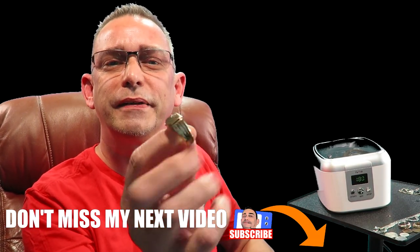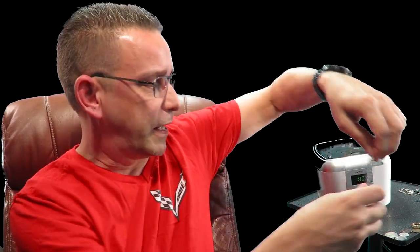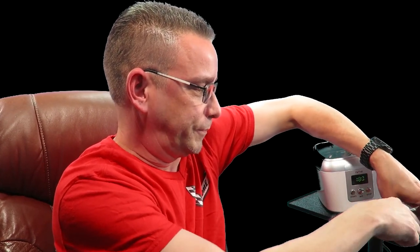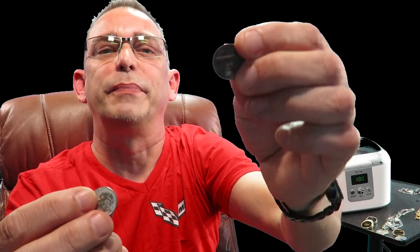I've got an old ring here with a little diamond in it, my wedding ring, a silver chain and a gold chain. You can tell by the lighting they are not glossy at all — not shiny. It's been years; they've been laying around collecting dust. I've also got some older coins, like this old penny — it's tarnished — and this dime. We're going to see what it can do to coins like these.